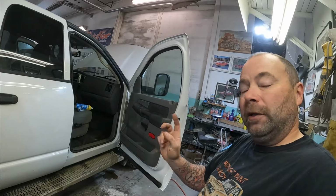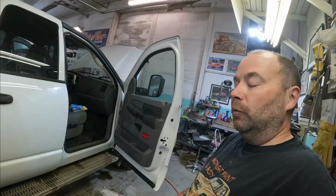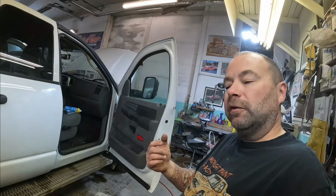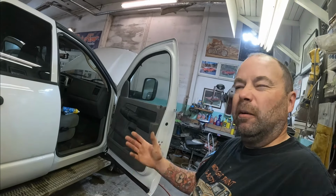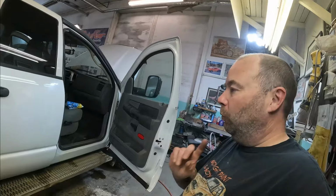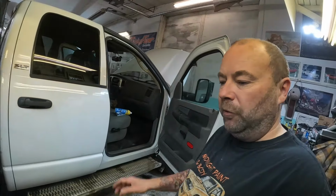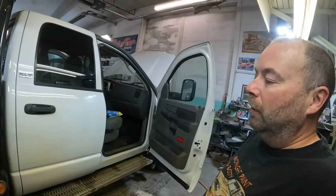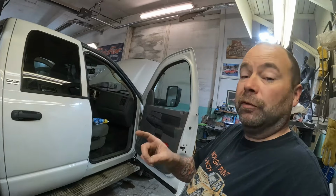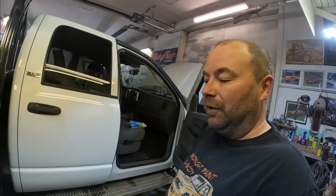Last week went sideways for me. We had to move my son back to Vancouver Island for university. We were supposed to be on an 8 a.m. ferry on Tuesday, which brings us back to the mainland, at about an 8-9 hour drive home from there. So I thought, oh, Wednesday I'll be back to paint this thing. Get it painted Wednesday, together Thursday, and then Friday, no problem. Well, what I showed you was me painting it Thursday, because there was a problem on the ferry. We got stuck on Vancouver Island an extra day.